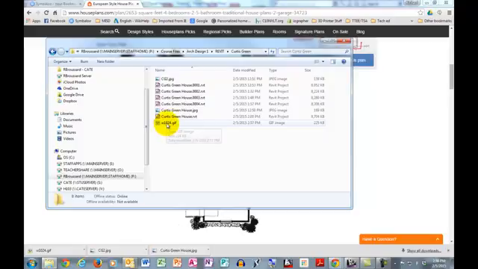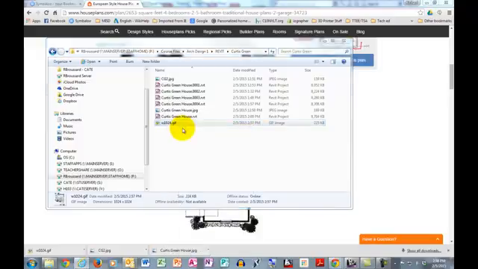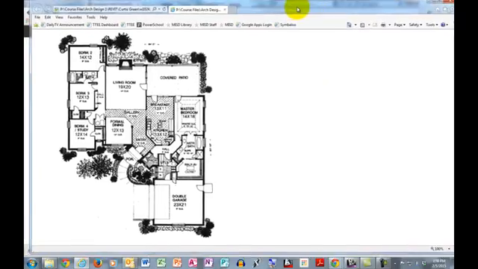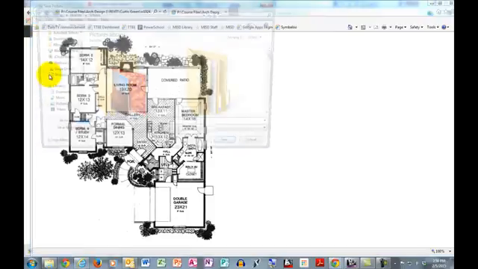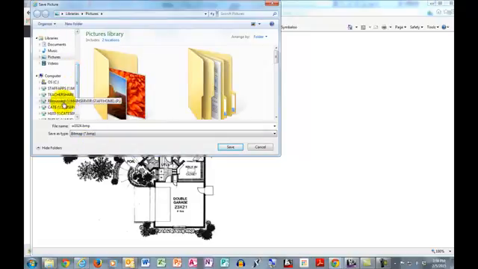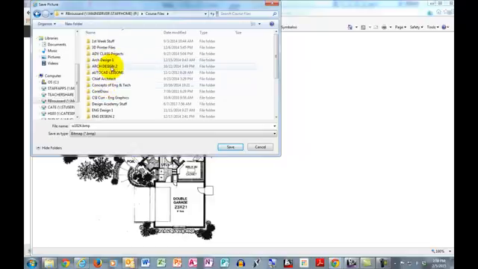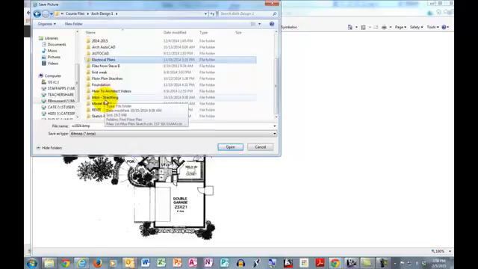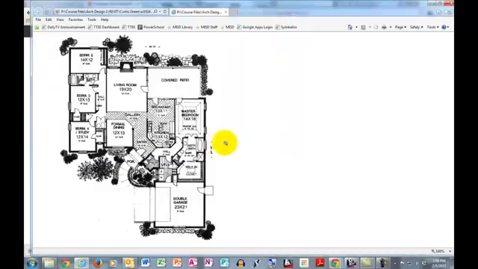All right, see where it says GIF? And you're going to open it. And in this case, it might open it as a web page. I'm going to go File, Save As, and I want to save it as a bitmap this time. So put it back in the same place. This is to make sure that it imports. Okay, so this is one way if you're having problems importing the file. This is one way to fix the file type so that it will import here in just a second. Okay, so I would save that as a bitmap.